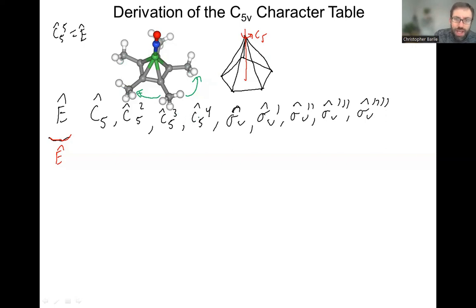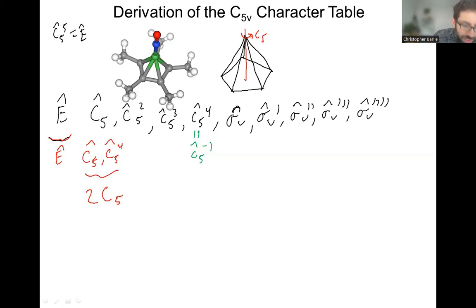Of course, this atom goes here on a C5, this atom goes there on a C5, all of them shift over 72 degrees. A C5 four times is the same thing as doing a C5 to the minus 1, as a notation you could use, just going the opposite direction. Depending on how you define things, a C5 four times, spinning this atom all the way around to here, is the same as if you just define the C5 the other way. So C5 and C5 to the 4 essentially do the same thing, depending on which way you're rotating. That is the key clue that tells us that C5 and C5 four times go in the same class.